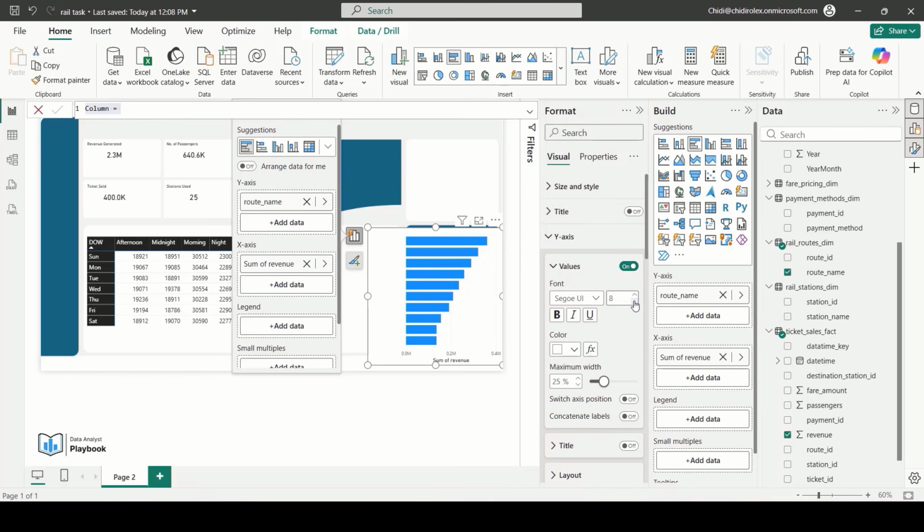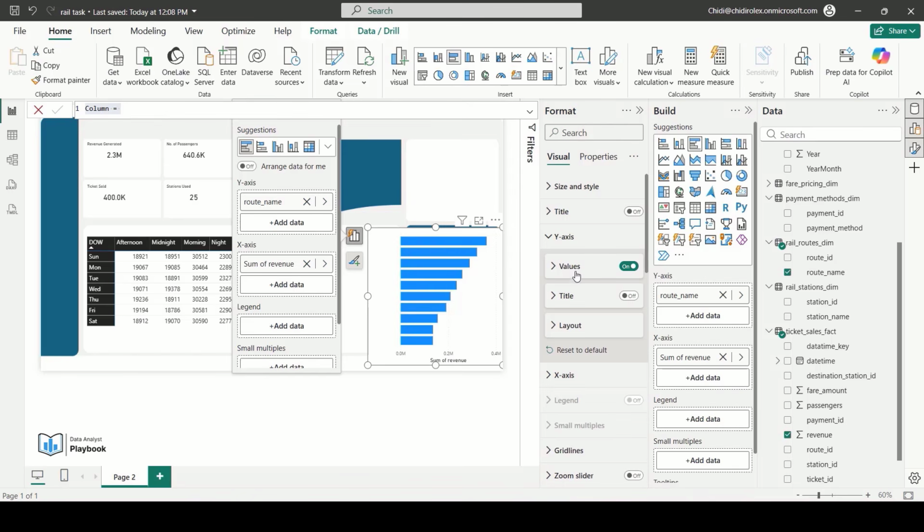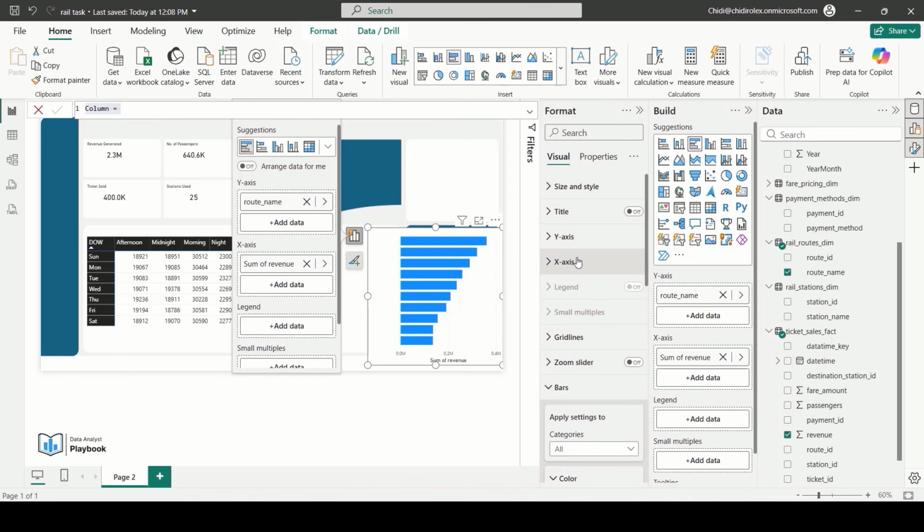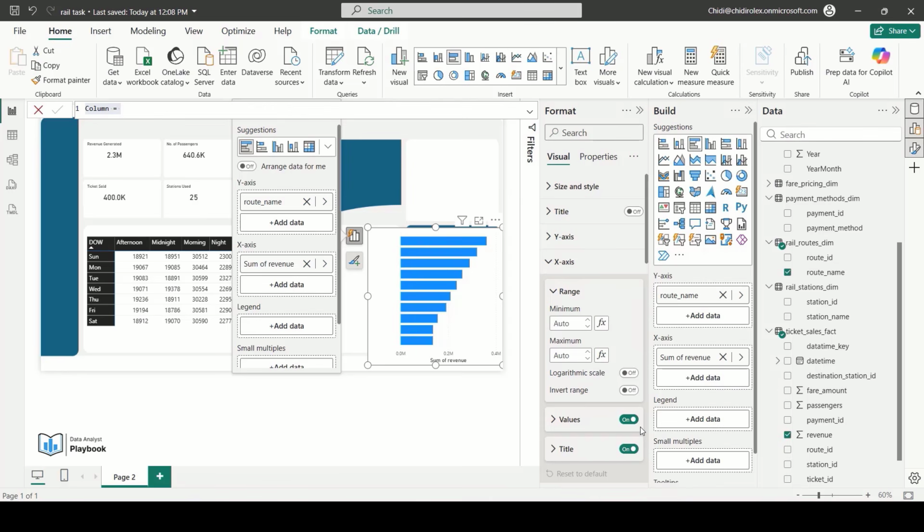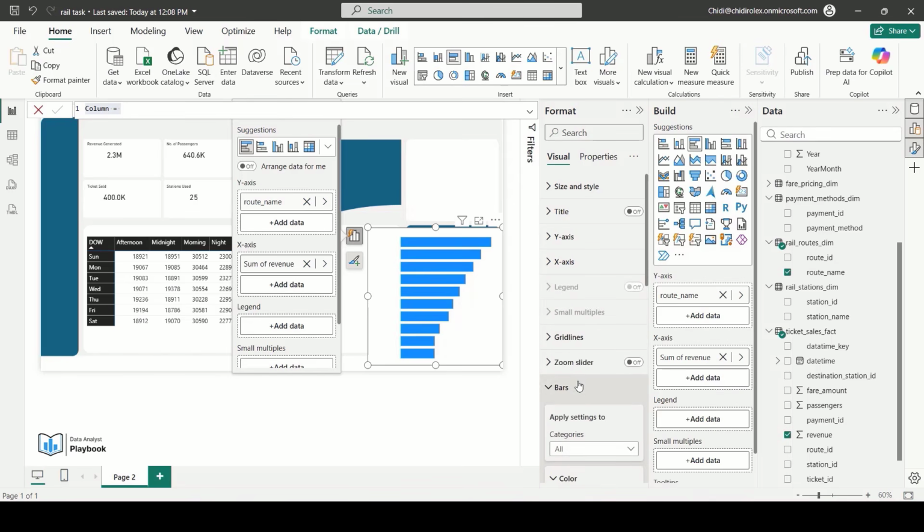Next, I'm going to reduce the font size to a smaller one. Next, I'll go to my x-axis and take out the values as well as the title. We are taking it one by one.